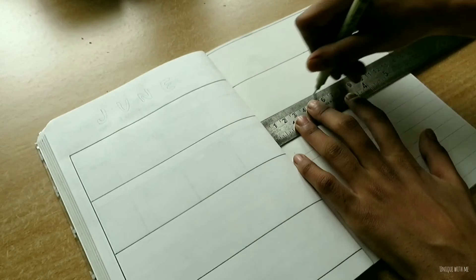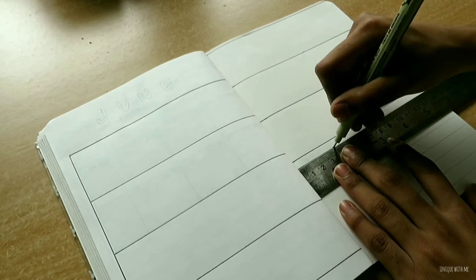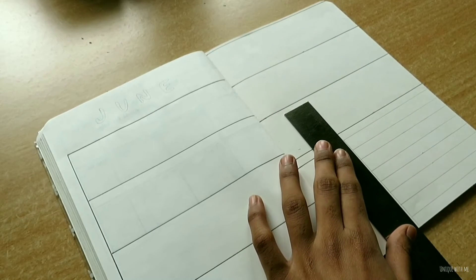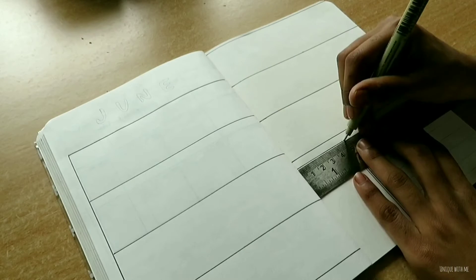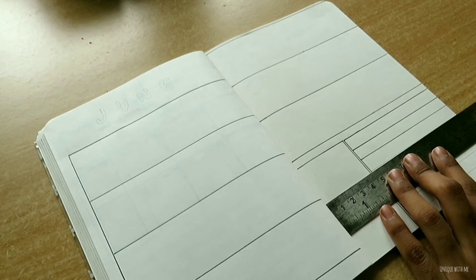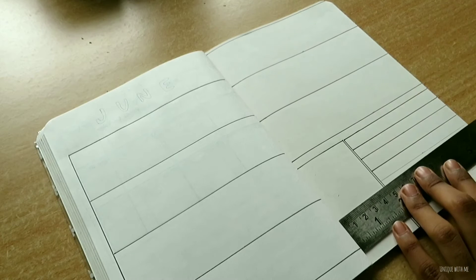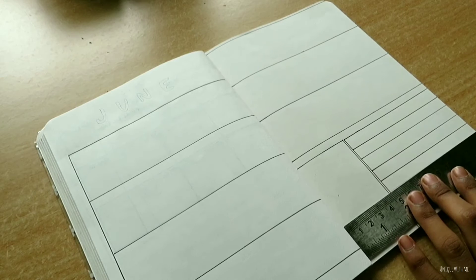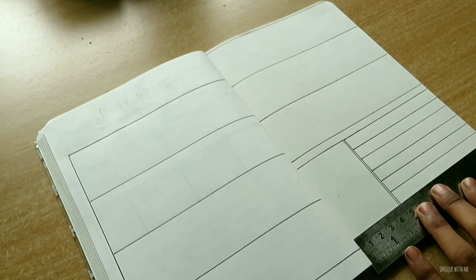But you could add calendars if you want. I have also included space for weekly goals and daily goals. There is no specific theme I'm going for this month. I mix up ideas from Pinterest and do it the way I want. For daily planning, I either use Planner Pro or a separate diary.